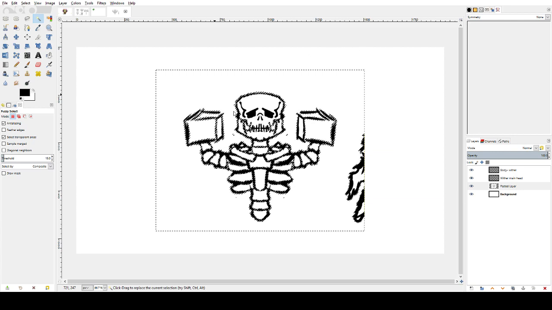File. Sorry, I'm just trying to see. Select, invert. Not invert, oops.